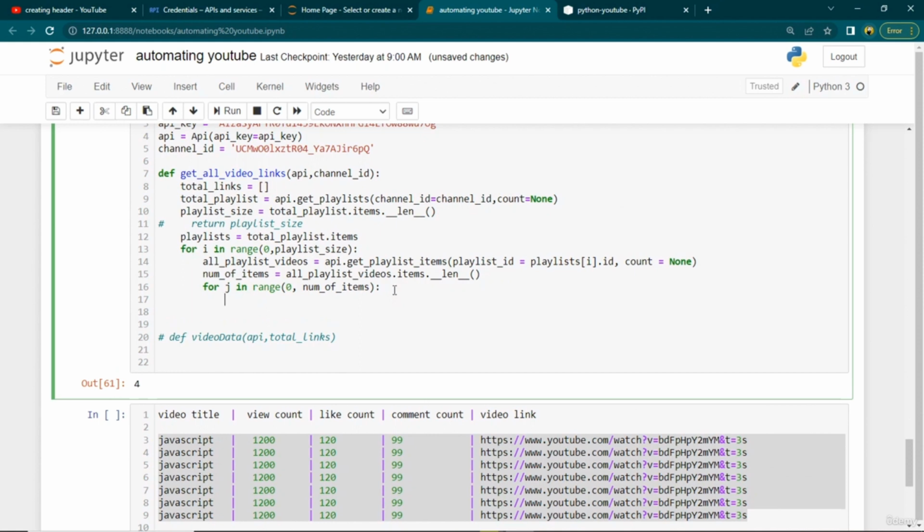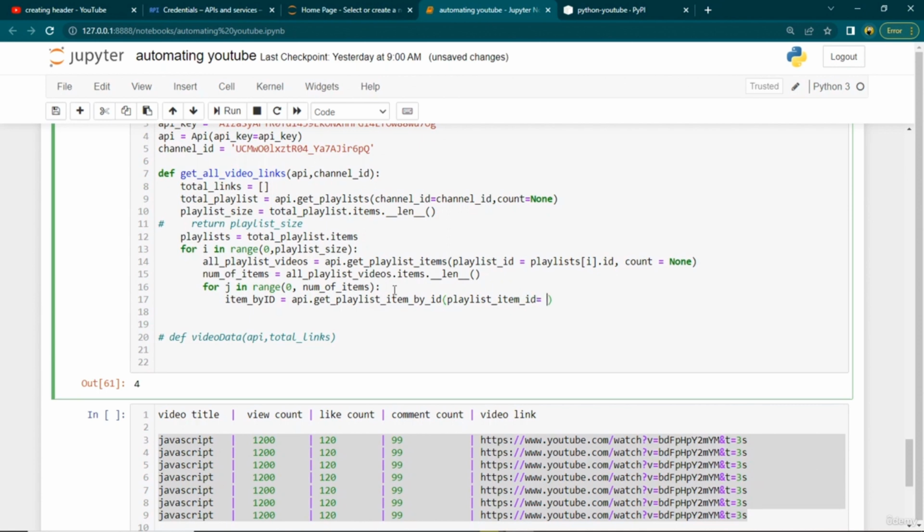So now let's have item by ID. It is equal to api.get playlist item by ID. This function will ask you to give it a playlist item ID. So now let's have playlist item ID.